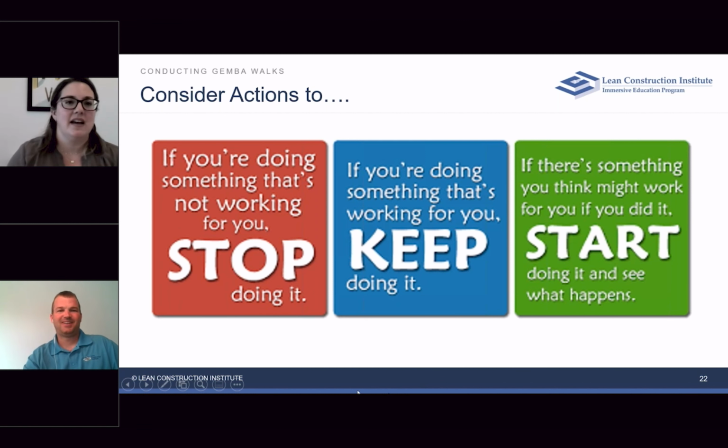It doesn't take hours. We have Arlene's specialist in Portland. She has a very large self-perform team that is working on a parking garage currently. And every single day they do a retrospective of, hey, what worked really well today? What are we going to keep doing? What didn't work so well? What are we going to stop doing? What are we going to do differently tomorrow? And that way, the whole crew is involved in that.